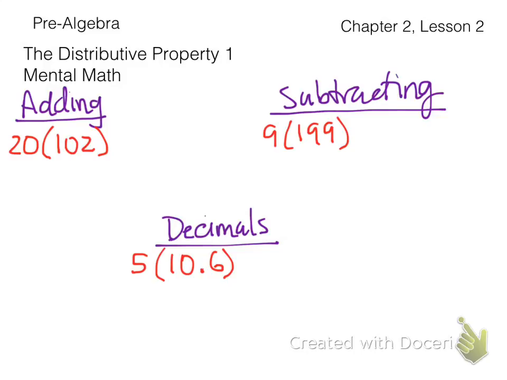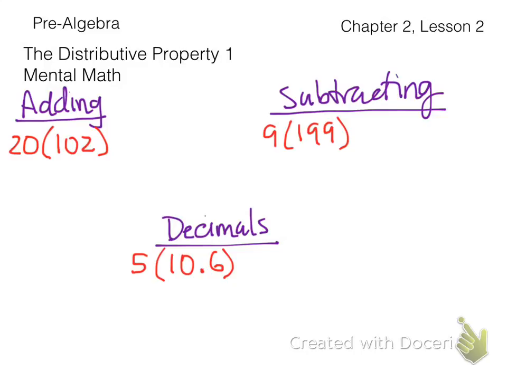Okay. Today's lesson, again, lesson 2 from chapter 2, is all about the distributive property. The distributive property has a lot of different things that it can do, so much that we have different ways of doing it. The first way I'm going to tell you about is mental math. Mental math with the distributive property is a little counterintuitive, but that's fine. It is a great way to do multiplication when you don't have a calculator, which there will be times when you don't have a calculator.